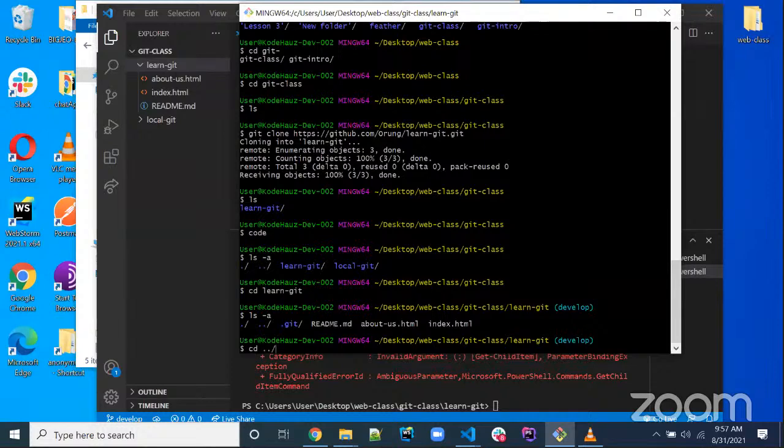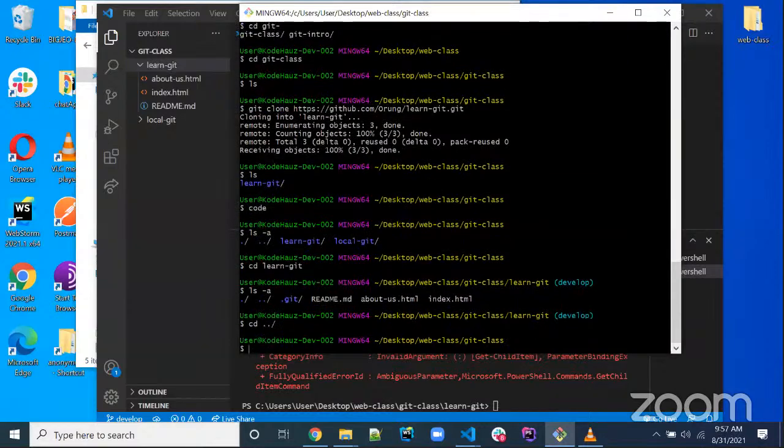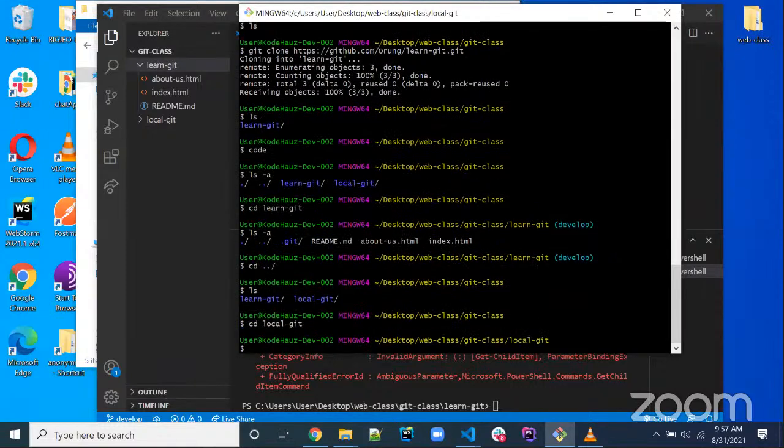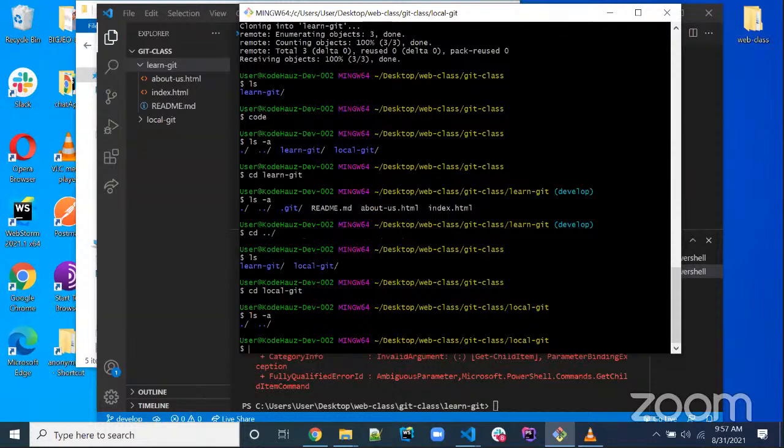I'm trying to take a step backward so as to go back to my Git class and then navigate to that particular folder. Okay, so let me go into local-git. Then I'll do the same command, ls -a. Okay, so we do not have this .git folder inside.